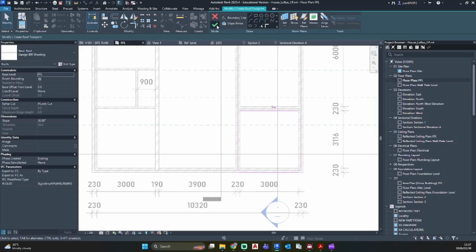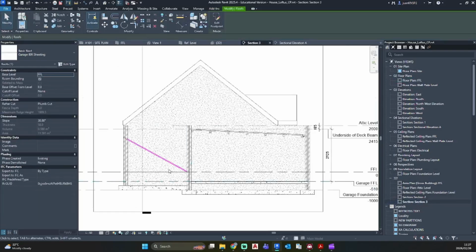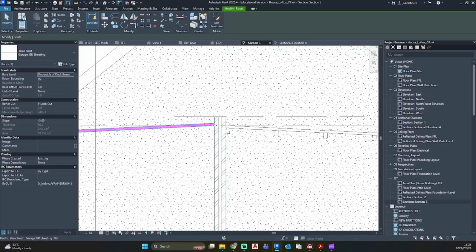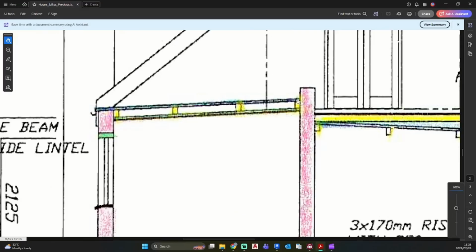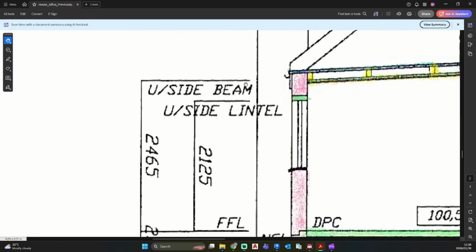I'm just going to go okay once again and go back to my section and go -3 degrees like so, and I am going to put this on underside of deck and beam so that it's there, but we now can see this is higher than that. So there we have underside of beam. I assume that's that section.